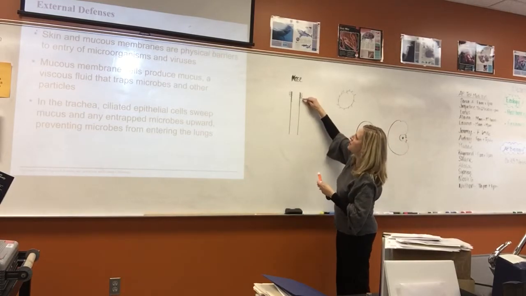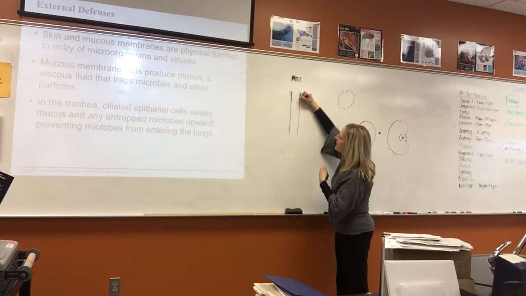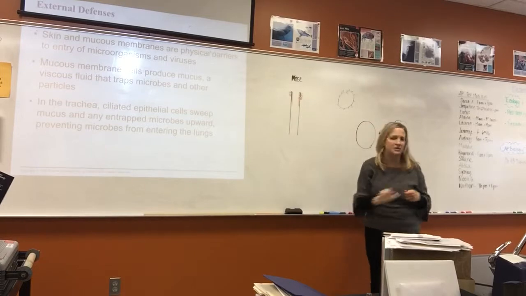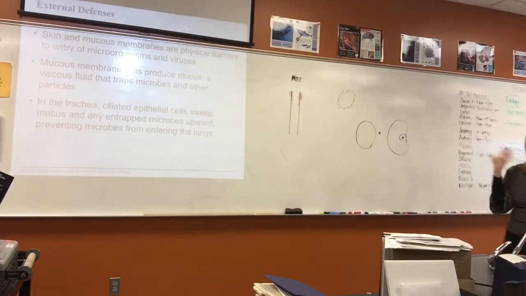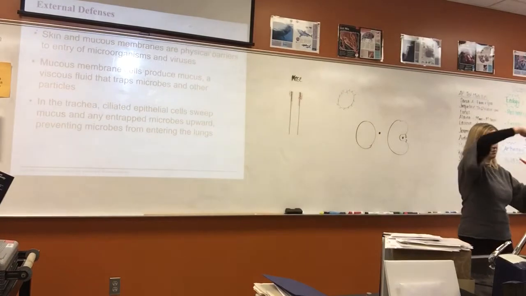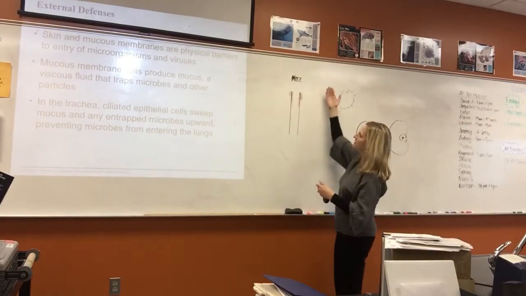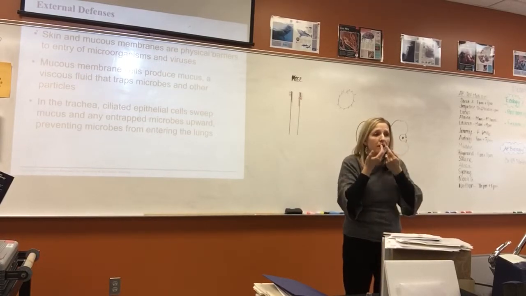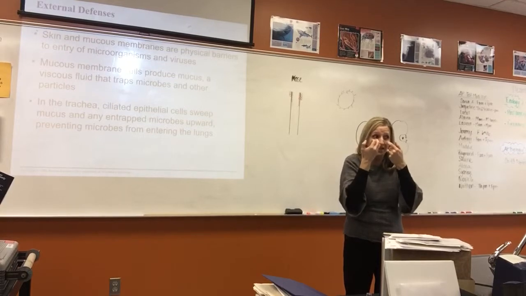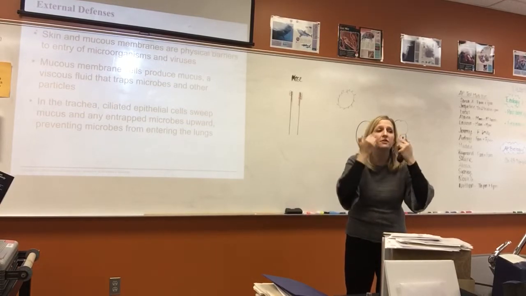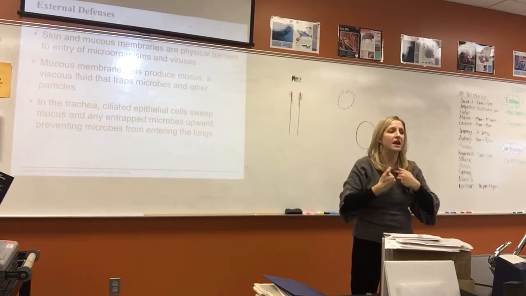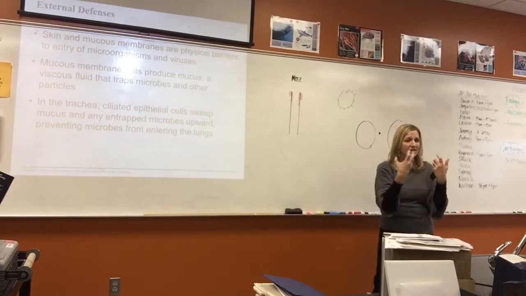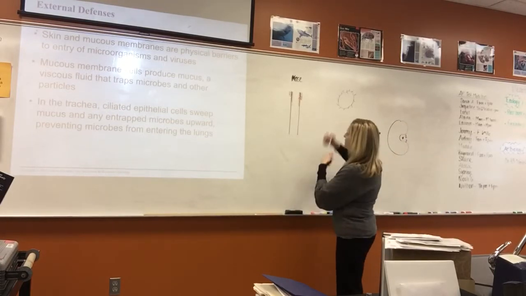Also embedded in here, you have special cells that aren't ciliated, but their job is to secrete mucus. They secrete a layer of mucus, and this layer of mucus is surrounding your windpipe. It's like a tube, so this is going around circularly. When you breathe in air and all of the bacteria and viruses and things like that, they go into your nose where there's mucus, so they can stick there. Then they have to round some curves, and they can stick to the mucus there. Then they get down to the trachea, which is also lined the whole way with this sticky mucus. And so all of this stuff sticks to your mucus.